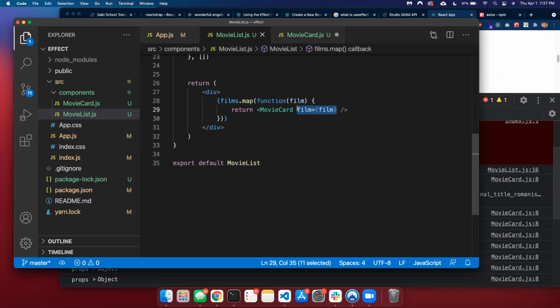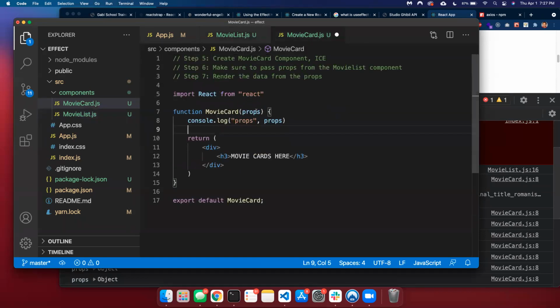Basically, every time you have a component being rendered inside another component and you pass something right after it, React automatically assigns that as a prop. And you could actually use whatever name you want, it doesn't have to be props. But if someone else is working on this application, they will know that's a prop being passed from somewhere else, right?